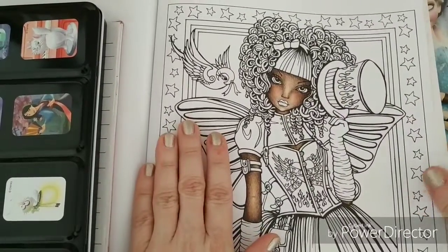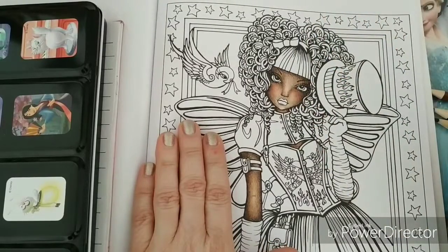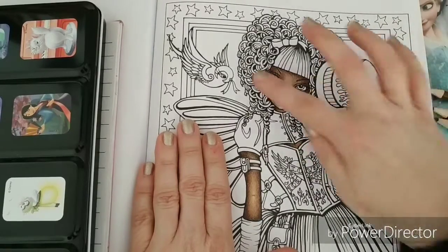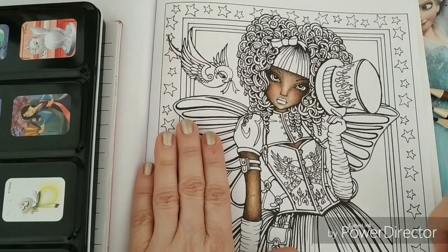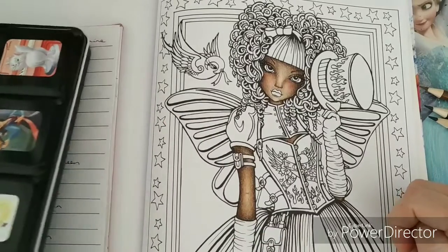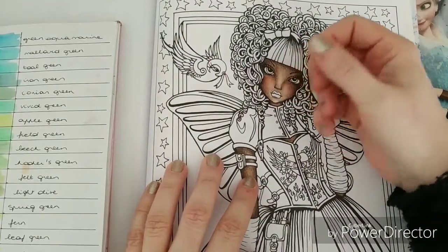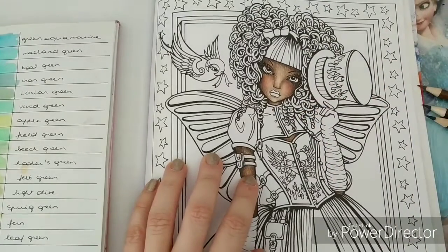Today we will be focusing on the eyes, the lips and the hair, and if there's time enough maybe we can start doing her clothing, but I think that her hair will take quite some time, so we will dive straight in. Starting with her lips and her eyes first, because if I want to color these in, maybe I can smudge her hair back out.